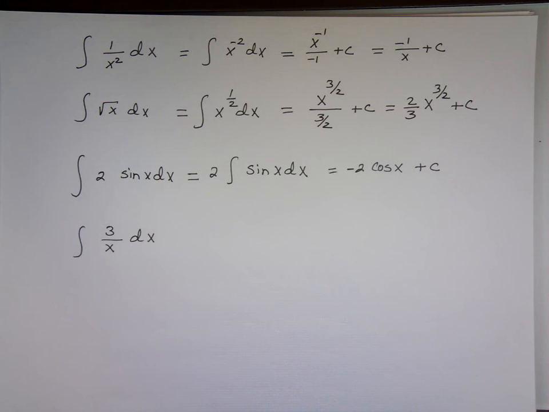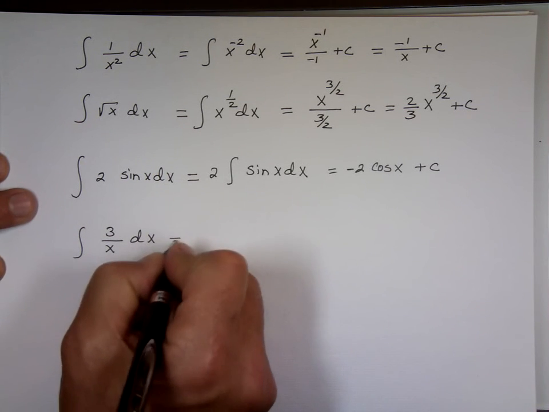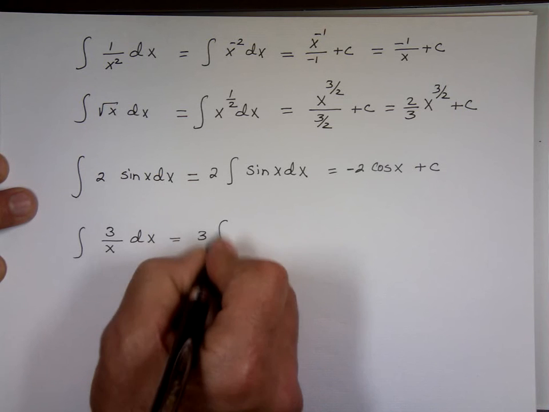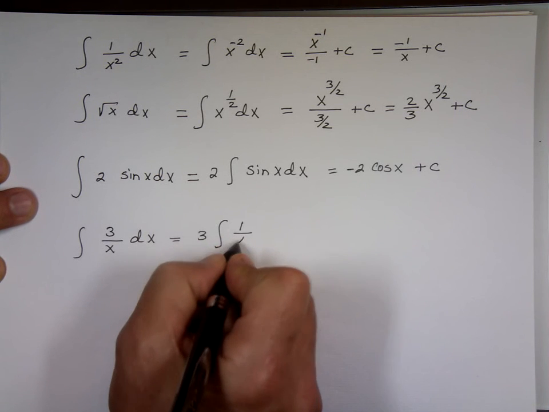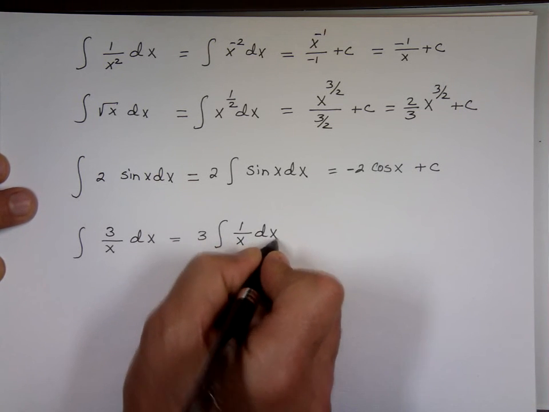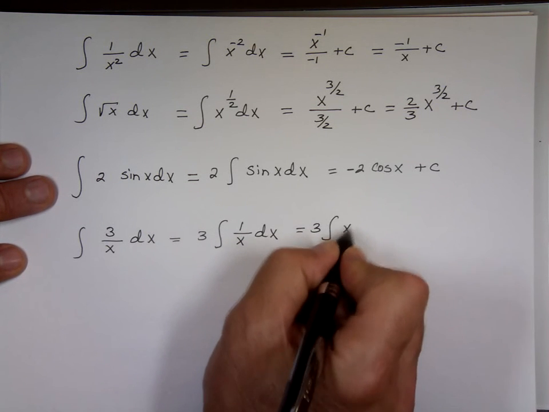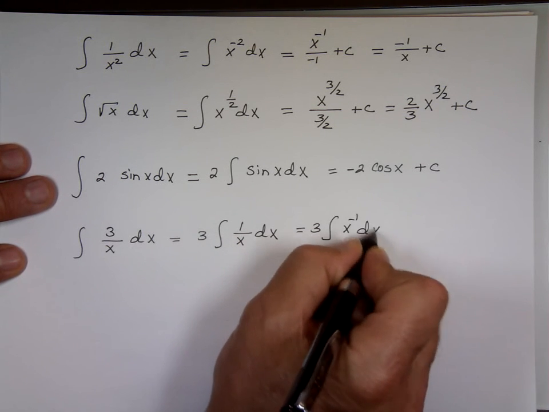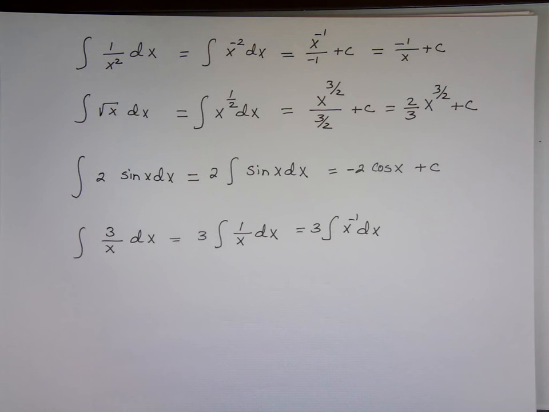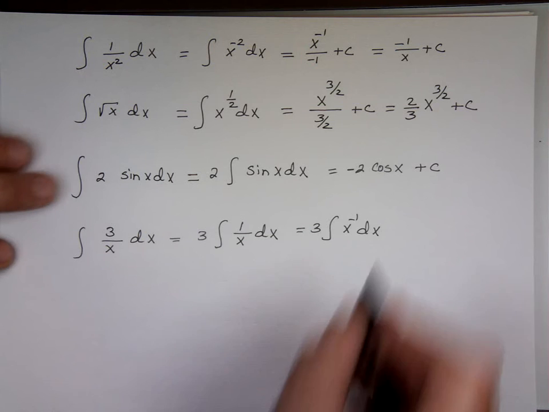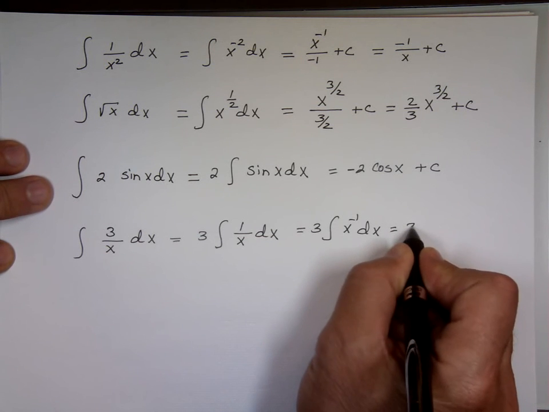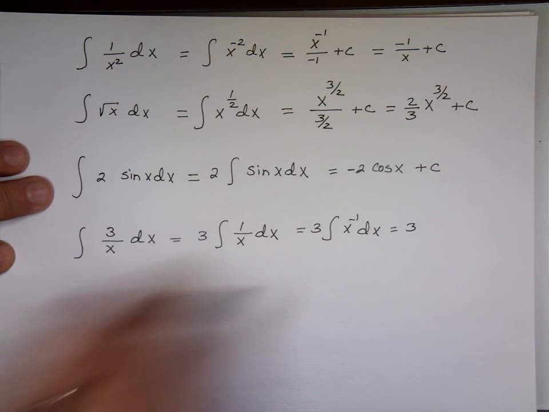How about this one? 3 natural log. Very good. You can take the 3 outside. This is 1 over x dx, or 3x to the -1 dx. You can't add 1 to the power because you'll be dividing by 0. So that's the special case. The answer to that is what? Who has a derivative 1 over x? Natural log.